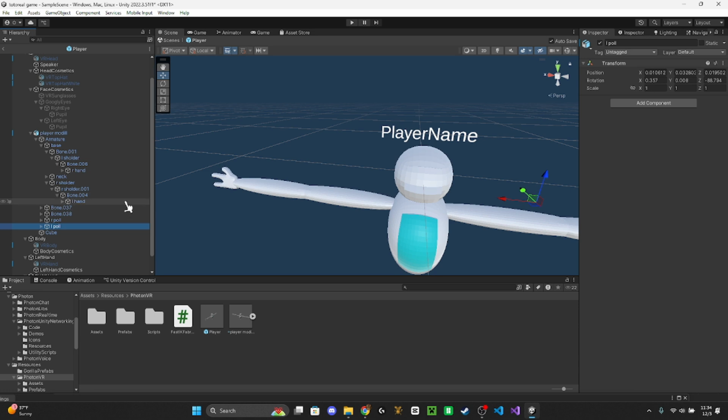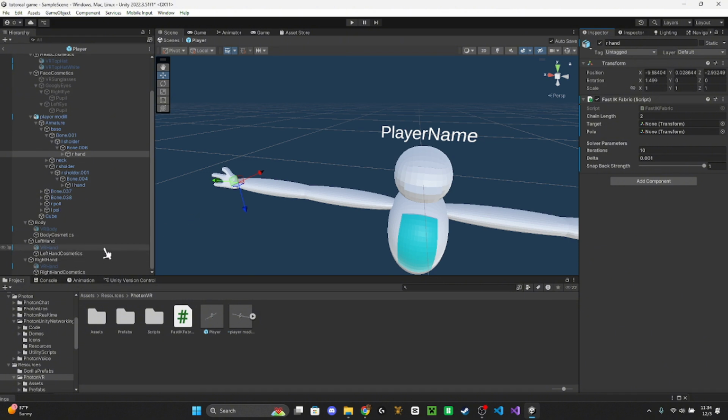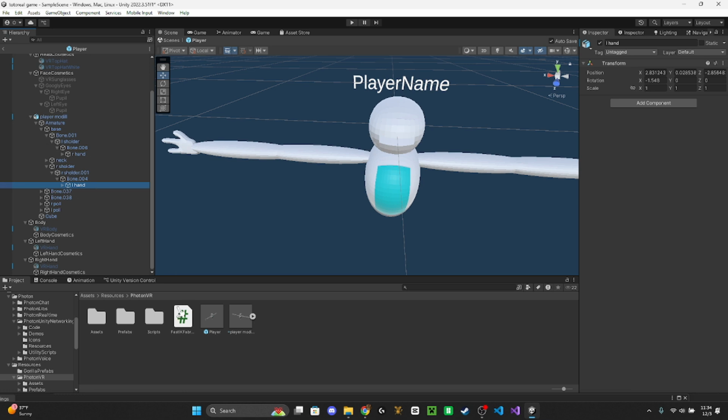Okay, so it should look like that. Like there should be 2 poles. So now, for example, we'll do right hand. So you're gonna drag on the script. Now here where it says target, you'll put that to right hand, and pole is going to be your right pole, or whatever you like. You can also put that as the shoulder, but if it has a pole, set it as the pole. I'm gonna quickly do it for this one.